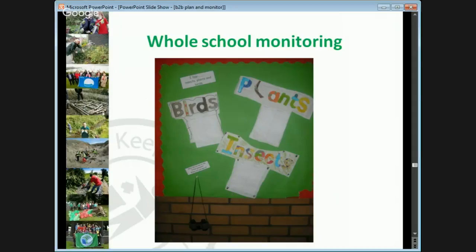This is a particularly good activity because it encouraged participation by a number of pupils within the school. The method of monitoring was also very visual and enabled the results to be displayed to a large group of people.